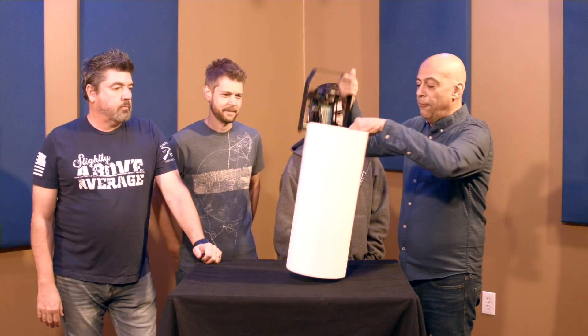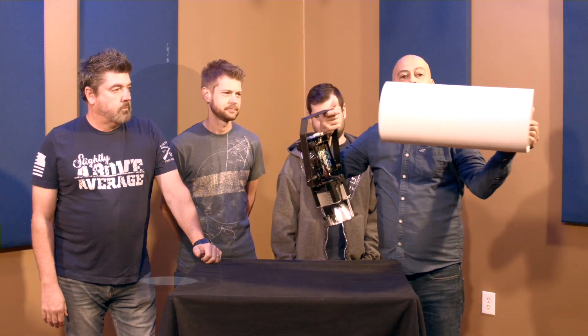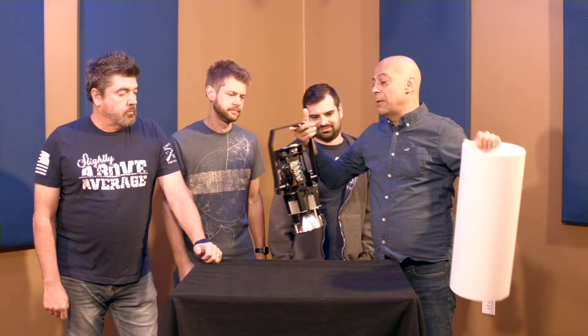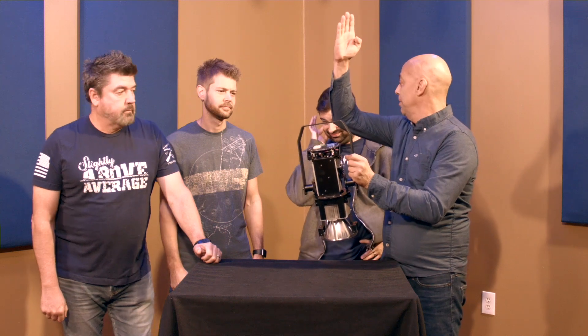The nice thing is the cylinder — this goes inside. It comes in black, white, or any color you want. It can be hung with a chain or threaded rod. Power in, power out. So if you're replacing lights with wireless DMX, you can just go power in straight up.